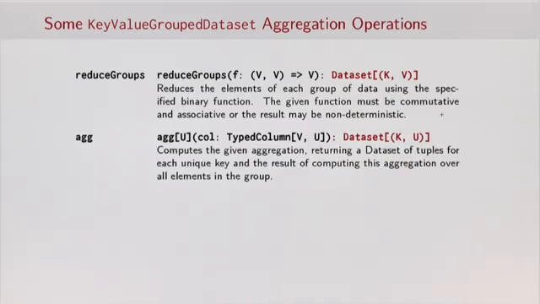The next thing is called agg, which is this kind of mysterious general aggregation function that we saw in the previous session on DataFrames. And this aggregation can be pretty general. Also note that it takes as a parameter a typed column rather than a regular column. So this is basically a typed variant of this general aggregation method that we saw in the previous session on DataFrames. But if you remember, there was also an API on this too. Let's have a look at that more closely.